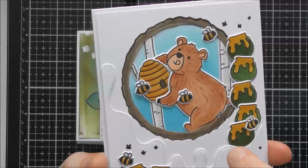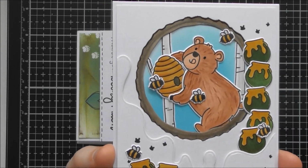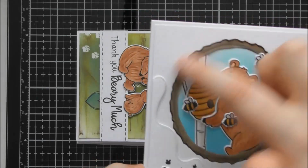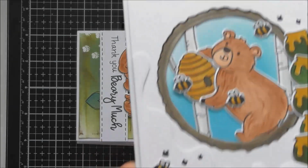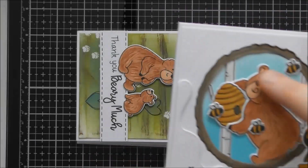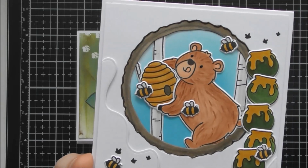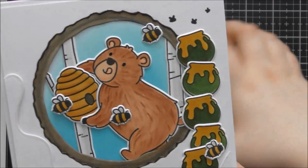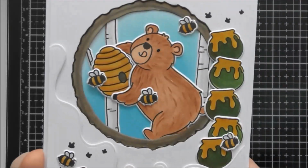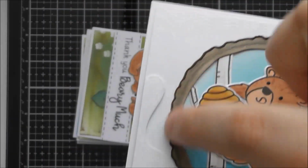And the actual main panel is the waste piece from me cutting out one of these log pieces to use on a different card. And then I had this sitting on my desk and I was like, oh, why don't I just frame this gorgeous little bear inside the circle as well? And so this one is different from the other two that I'll show you later, because I coloured the dark onto the outside aperture.